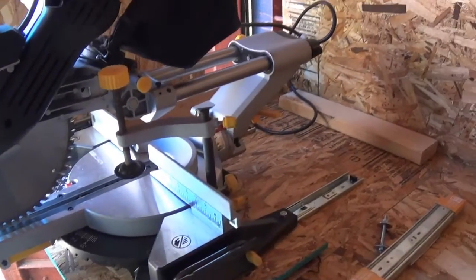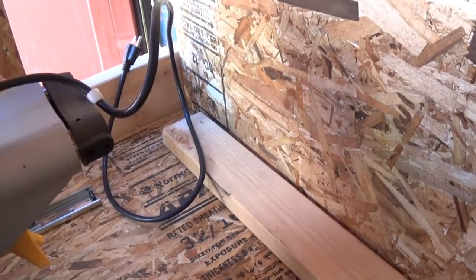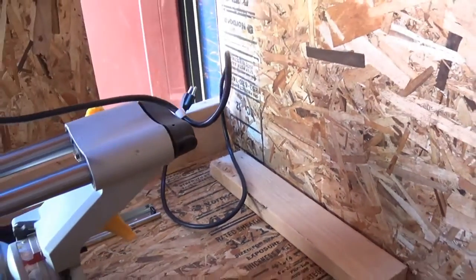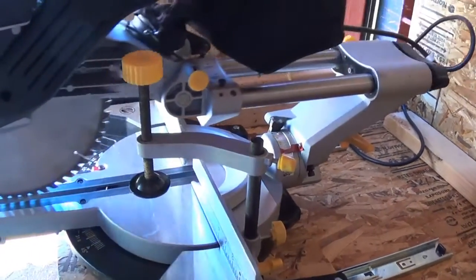like so, and now I have this extra back space back here so that when I go to use the saw, I can now easily cut and it doesn't hit that back wall.